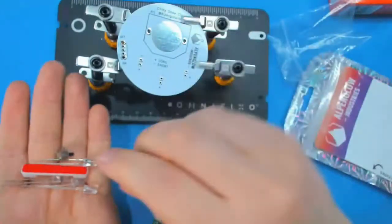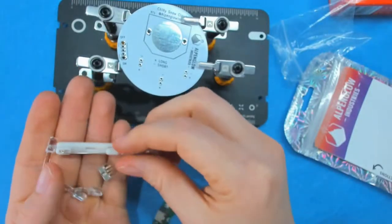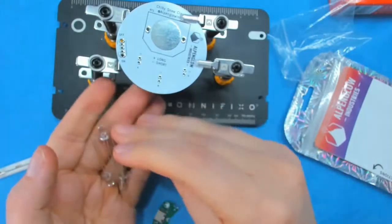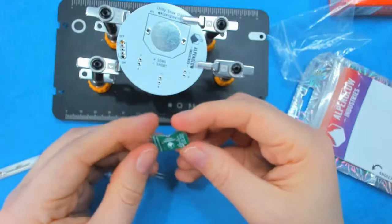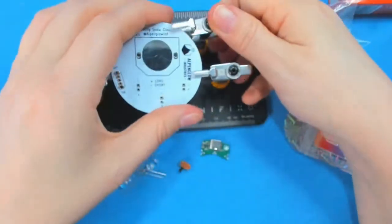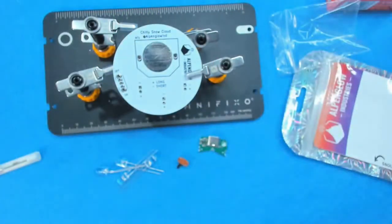So we've got 3 LEDs, we've got a switch, and we've got a pin clasp that looks adhesive rather than soldered. Oh, 4 LEDs. And then we've got this USB-C adapter, which is a very exciting part of this. New from Alpenglow, possibly never revealed on camera before this stream a couple of weeks ago.